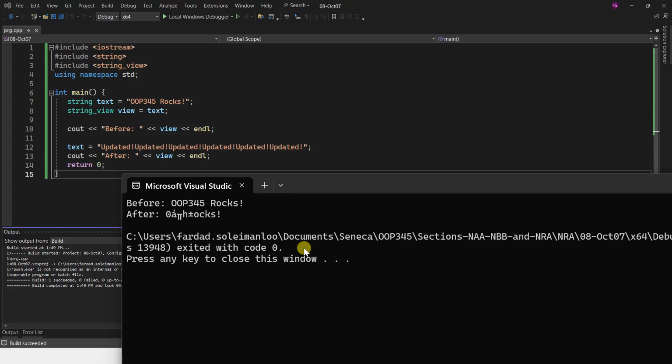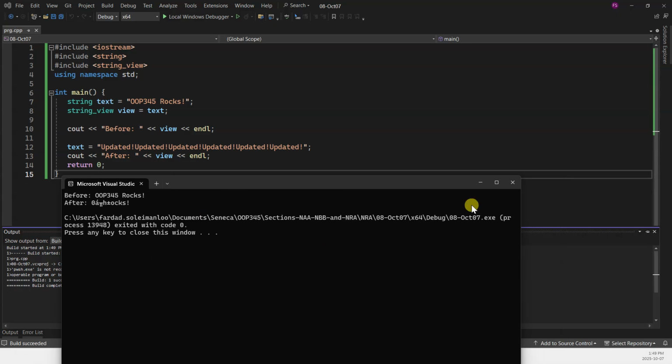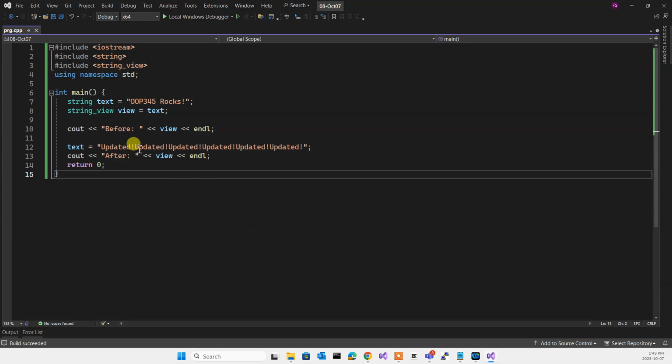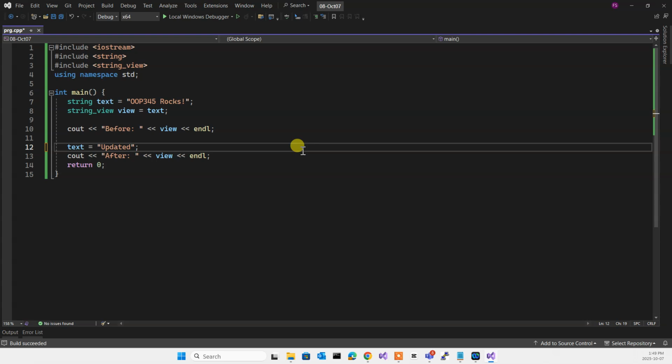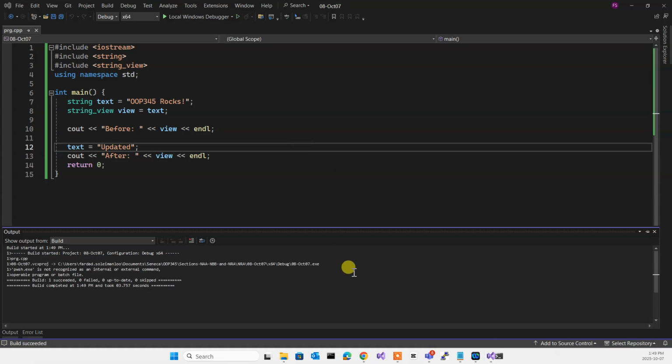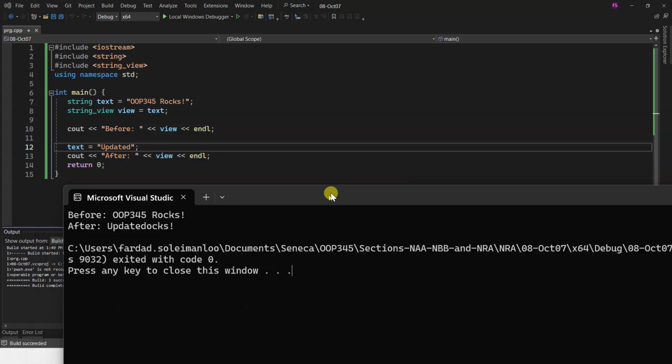If you want this to update, then you have to, every time you're modifying the text, you have to update the string view too. Even if it's smaller than that one, even if the dynamic memory reallocation did not happen, even if you did not have reallocation, still there is a problem. Take a look.